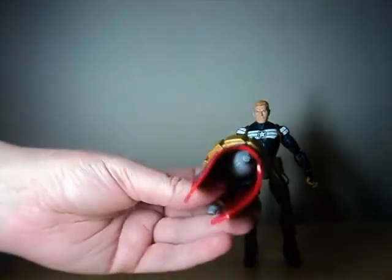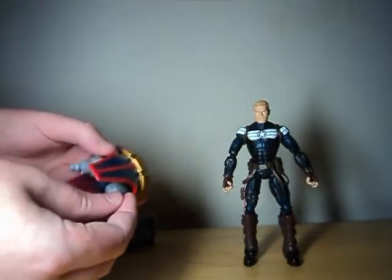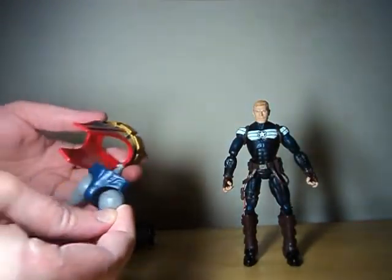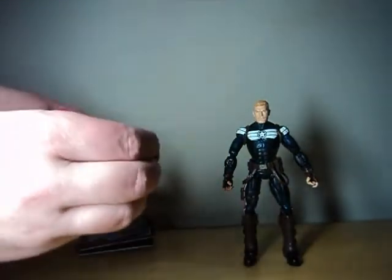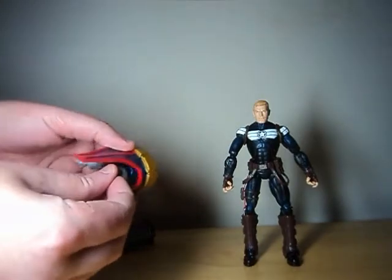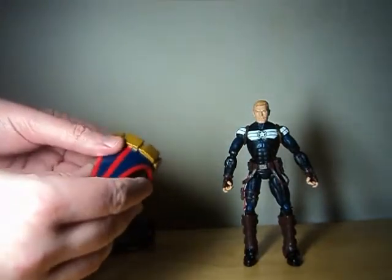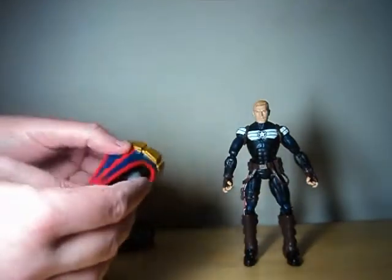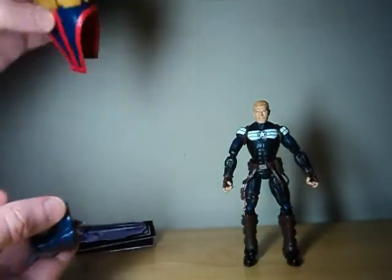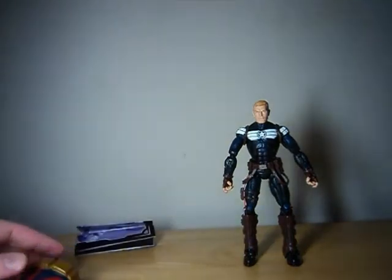At any rate, Steve Rogers comes with the groin piece of Terrax, which I guess also has the kilt as a separate piece, or tunic. It's cool because it actually has some sculpting and stuff underneath there. At any rate, it's removable if you pull off the top. I assume even after the legs go on, you might be able to get the thing off again, but probably it'd be a lot harder. I mean, it looks like it pegs into something, but at the same time, there's no peg hole. I don't know, maybe it connects to something on the other piece.